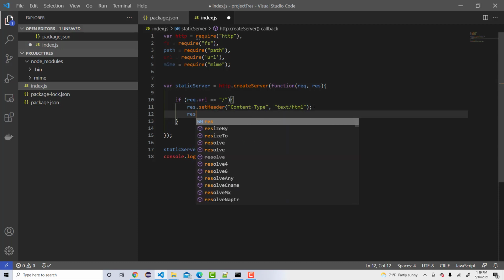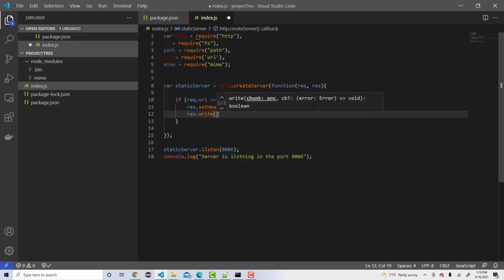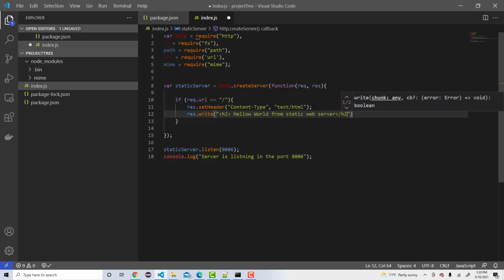And to our response, we can just write HTML here. You can tap into this write method. Let's give some HTML: Hello world from a static web server. Okay, just like that.